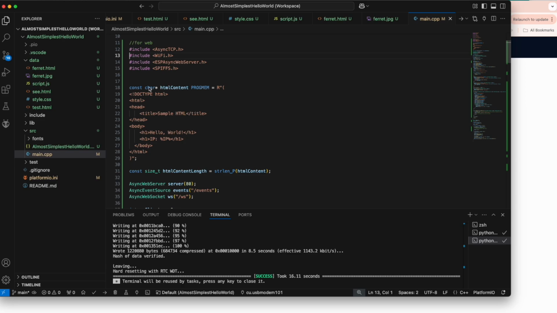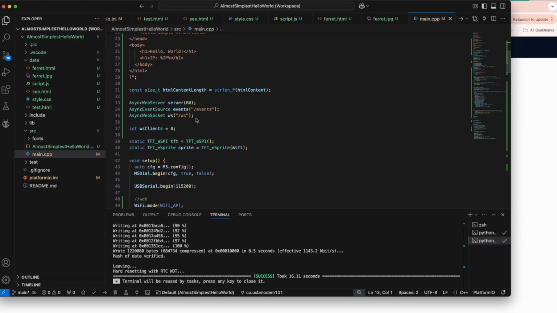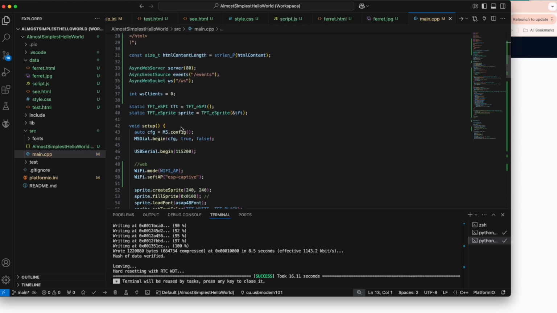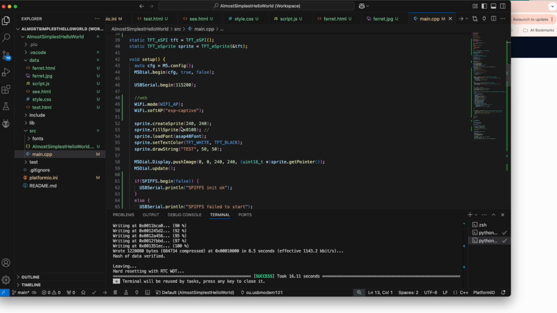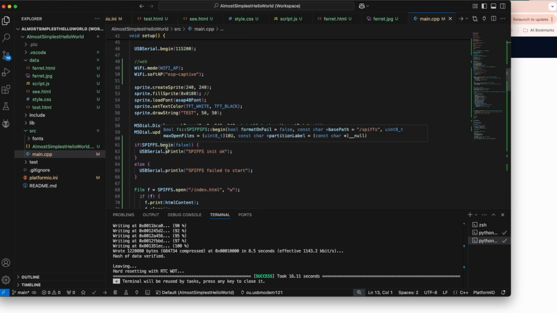I copied and pasted some examples of HTML that I'm embedding directly in the dial. These 3 lines down here are going to start the server, set up the server, take events, and do asynchronous WebSockets. All a lot for one video, but bear with me here. All of this stuff is the same as my last video, except I've added this section to start the file server section on the dial.